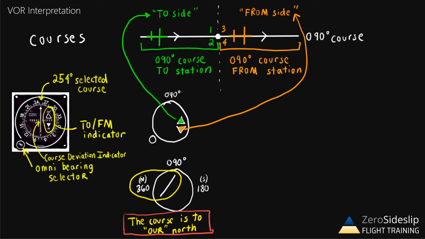If we take this back to the four quadrants from before, this VOR indication, the needle being on the north side of the instrument, tells us that we have to be in either quadrant two or in quadrant four, because those were the only two quadrants where a line drawn from the airplane to the 090 course line would be in a north direction. So again, this VOR indication should be interpreted as the needle's on the north side of the instrument, so the selected course of 090 is to the north of the airplane.